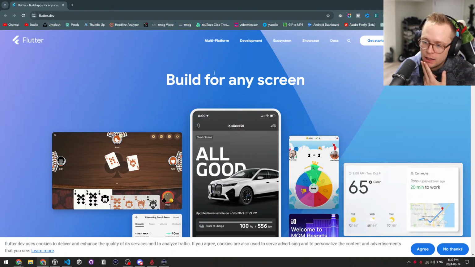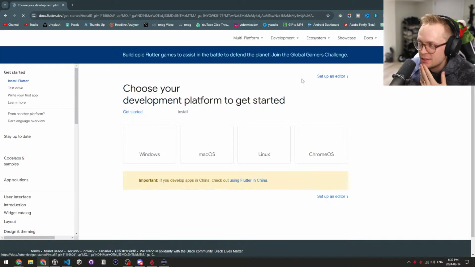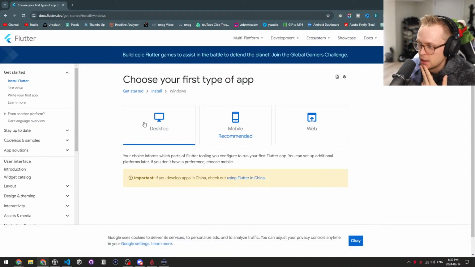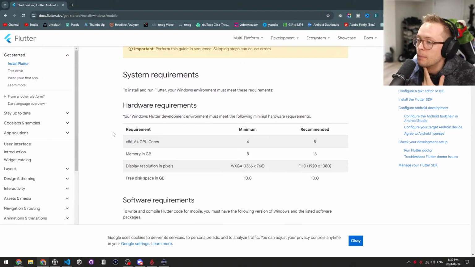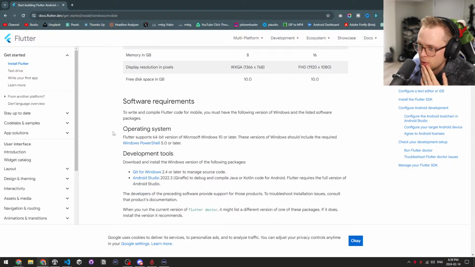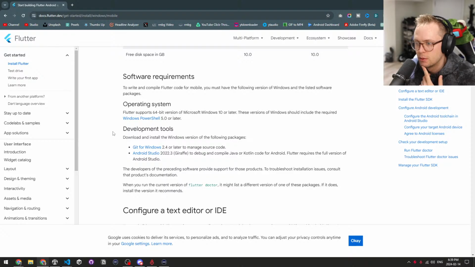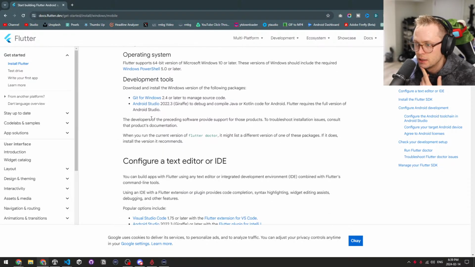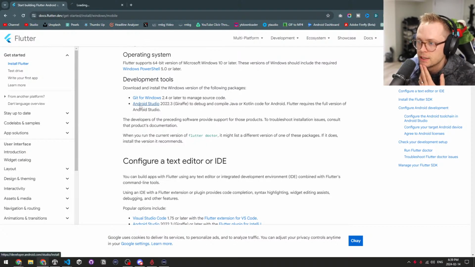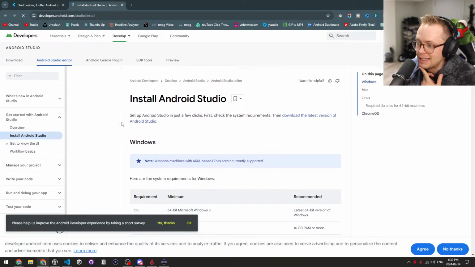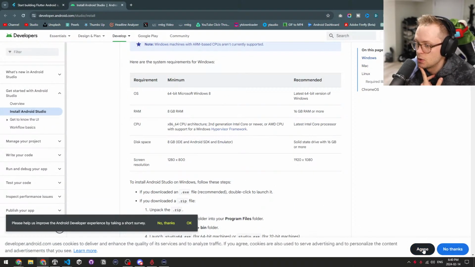All right. So we're going to make a Flutter app, but I've never really used Flutter before. So let's get started. Mobile. Yeah, we're fine for hardware. SOP, operating system, PowerShell, Git, yeah. Android Studio. Do we have Android Studio? Android Studio we don't have. All right. Well, I hope this isn't just a stream of me downloading stuff, because that would not be that exciting.